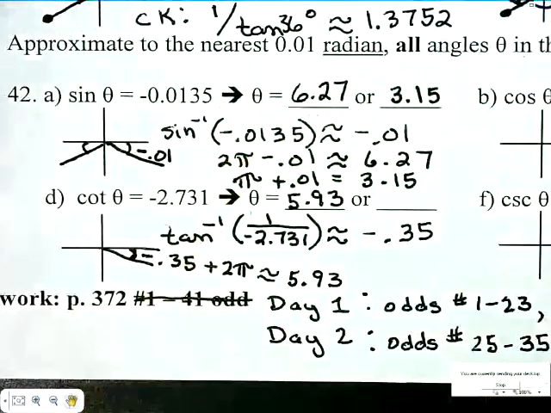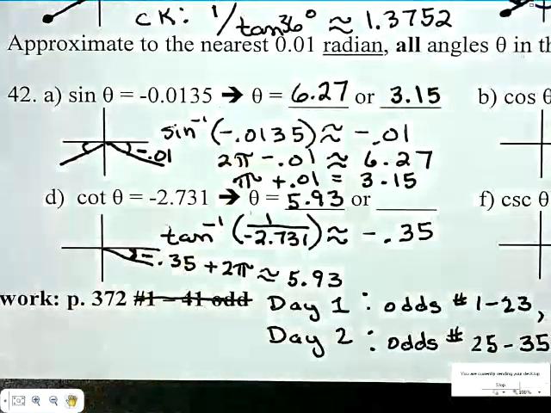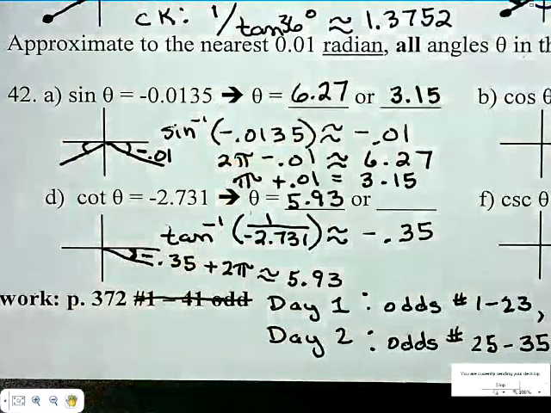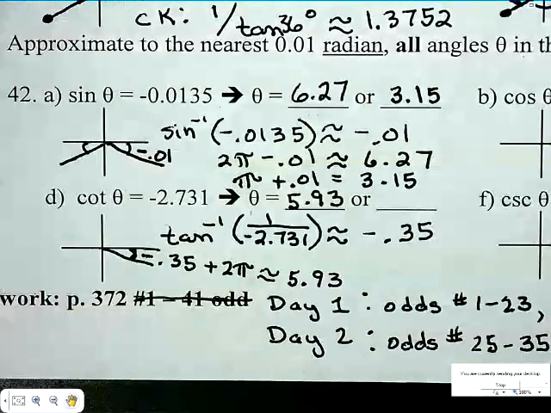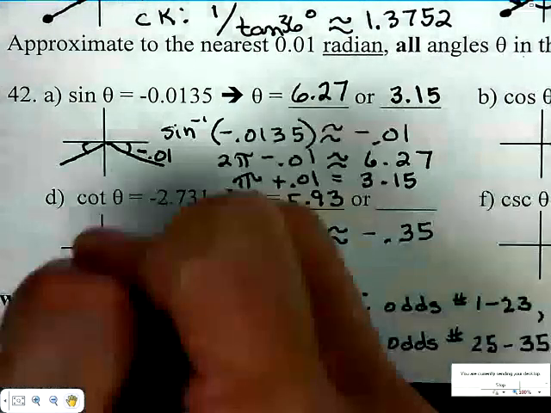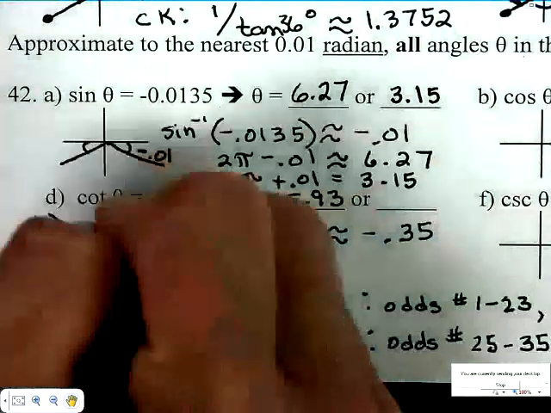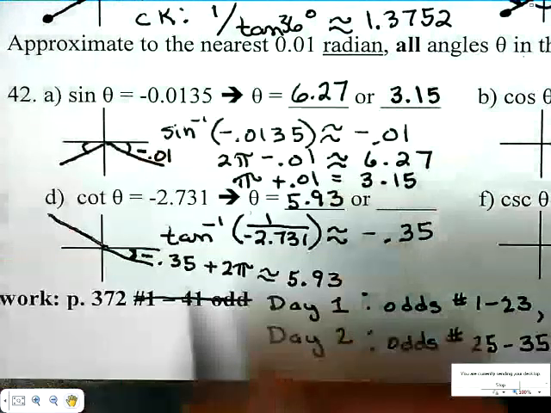And then what other quadrant are you going to have an angle whose tangent and cotangent are negative? Cotangent and tangent are positive where the signs are the same. That's the first and the third quadrant. They're both negative where the signs of x and y are different. And that's second and fourth quadrant. So how could I get that same second quadrant angle?